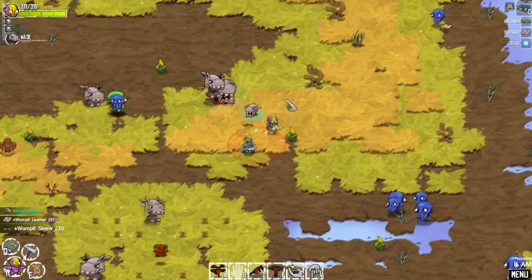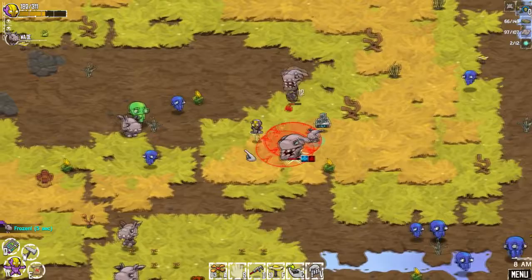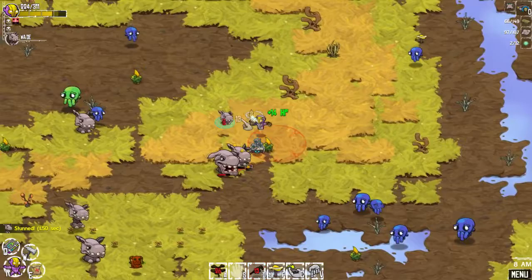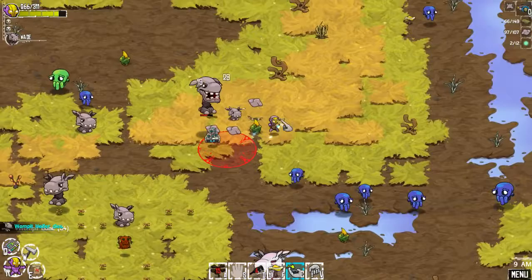What was that? Ow, ow, ow. Ooh, I'm gonna get stomped. I'm gonna get gutter stomped. Jeez. Get that one. Get him, Wade. Get him. Yeah, come on. One more. Got him. Right, that's that one. Now this one.